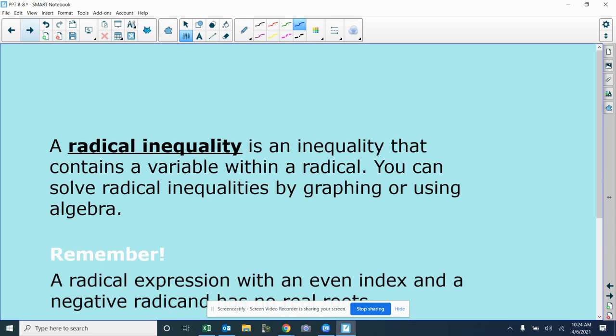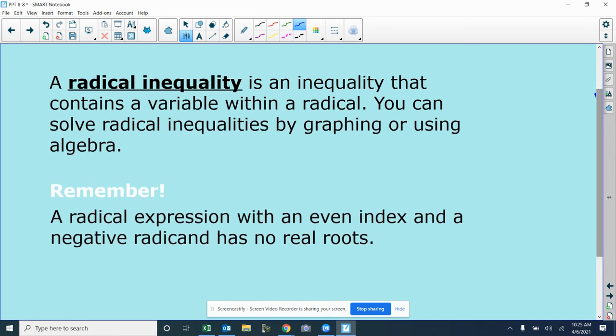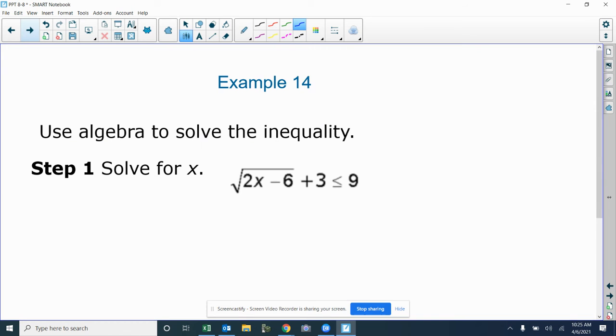All right, on to today. We're gonna do some inequalities now. We've had inequalities all year. We're gonna apply that to this guy right here. Of course, with inequalities, all the rules hold true. When we solve, when we divide by negative, we'll have to switch, so those rules do hold true.